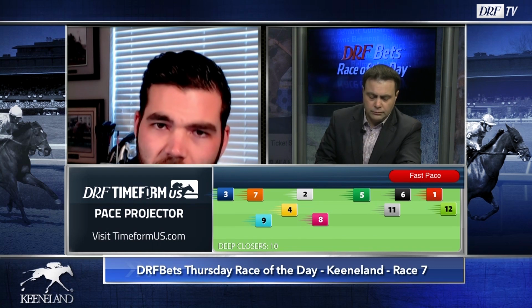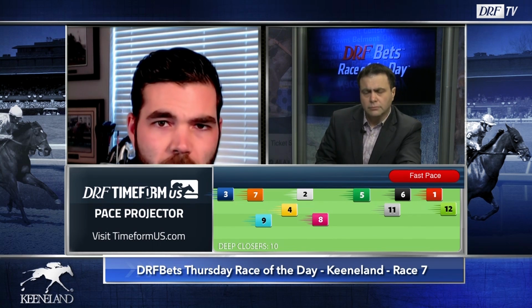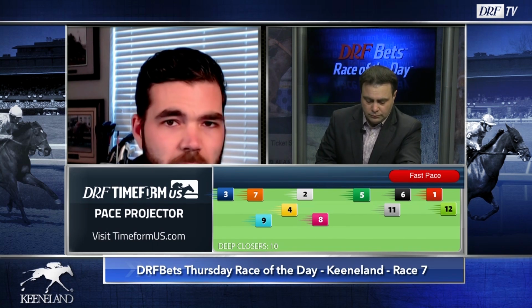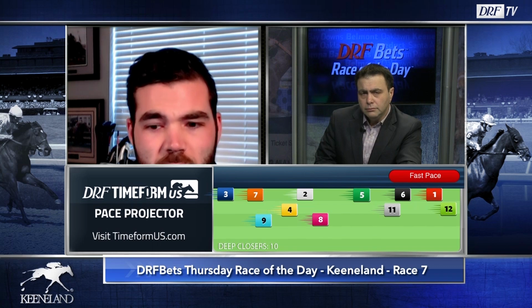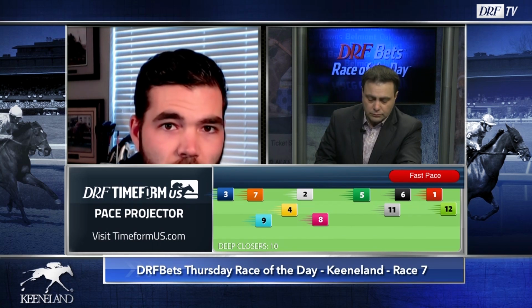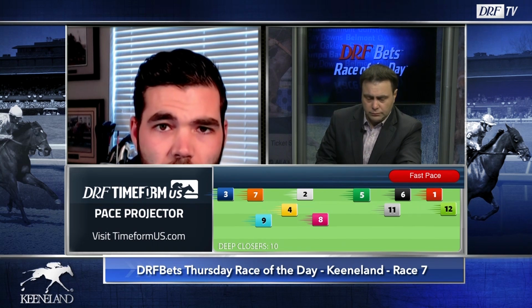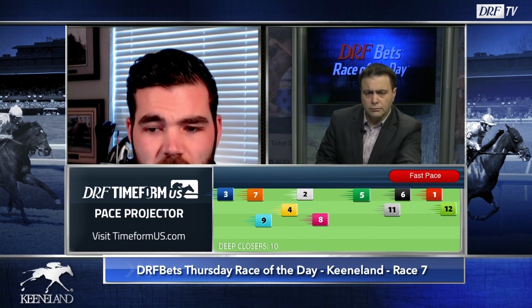It's not an apples-to-apples comparison. We've known that, and we've seen that time and time again. Usually it can be an indication, but sometimes horses are considerably better on different surfaces. Based on this pedigree, she should be better on grass than she is on synthetic. Again, the kind of horse that at a big number, there's no reason to think if this pace is hot that she can't come with a run.